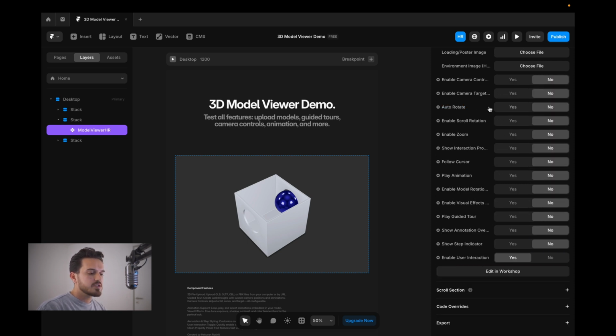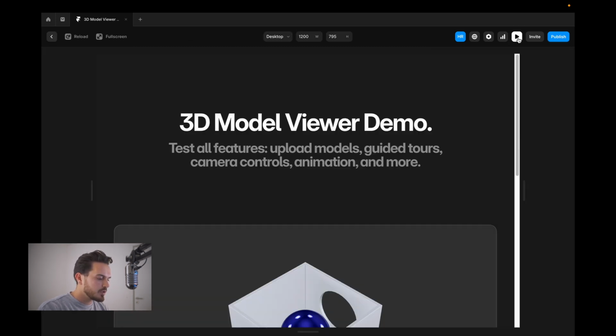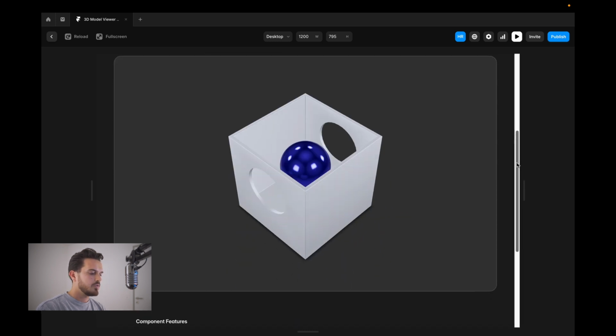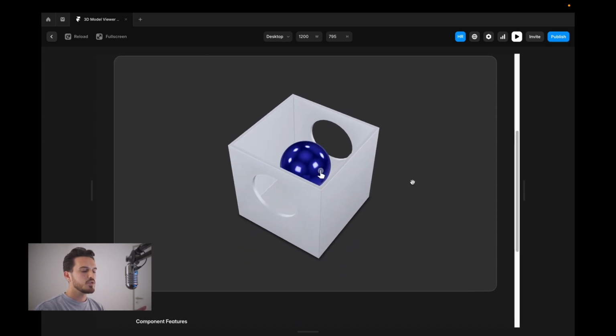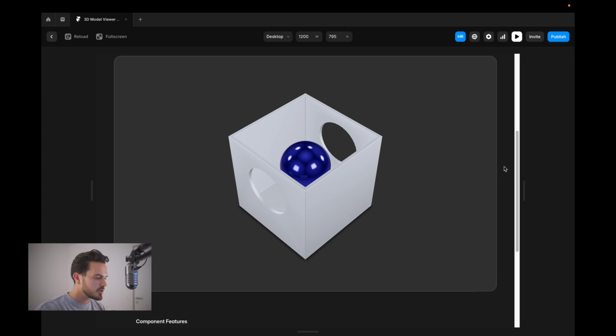Disable it. There is also auto rotate. We will use that later, because if you use it in the beginning, it messes up the default view. I wouldn't use it in the beginning. I would adjust the camera, everything, the animation, and at the end, if you want the auto rotate, you can enable it, but don't do it in the beginning. This is the interaction prompt for users on the web. If you have a 3D file, it shows that you can move it, that it isn't just an image.